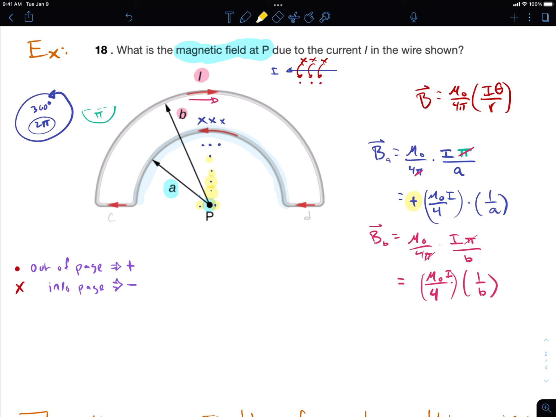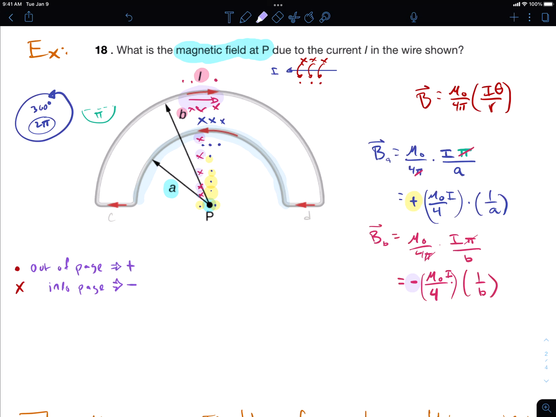So let's color this with a different color. Color this purple so that we know that because of this, my field above the wire is going to be out of the screen, and my field below the wire is going to be into the screen, and this continues all the way. Anything inside the circle due to part B is going to be into the screen, including point P. So this is into the page, which is negative, so negative here. These come from these. Hopefully the color coding helps us remember.